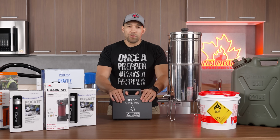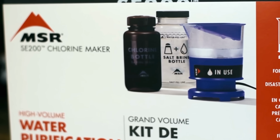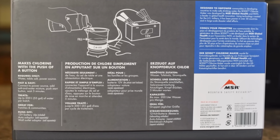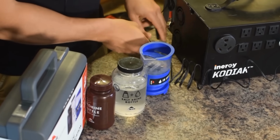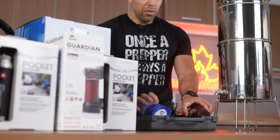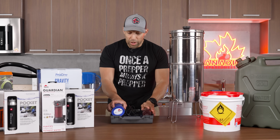Now on this channel, we've shown you in the past this system. This is called the MSR SE200. Unfortunately, they don't make this anymore. What this allowed you to do was basically take any table salt, put it in this electrolysis machine, and that would actually produce bleach. It would produce sodium hypochlorite from the sodium chloride. Then you basically had your little bottle of bleach that you could go and purify water with.